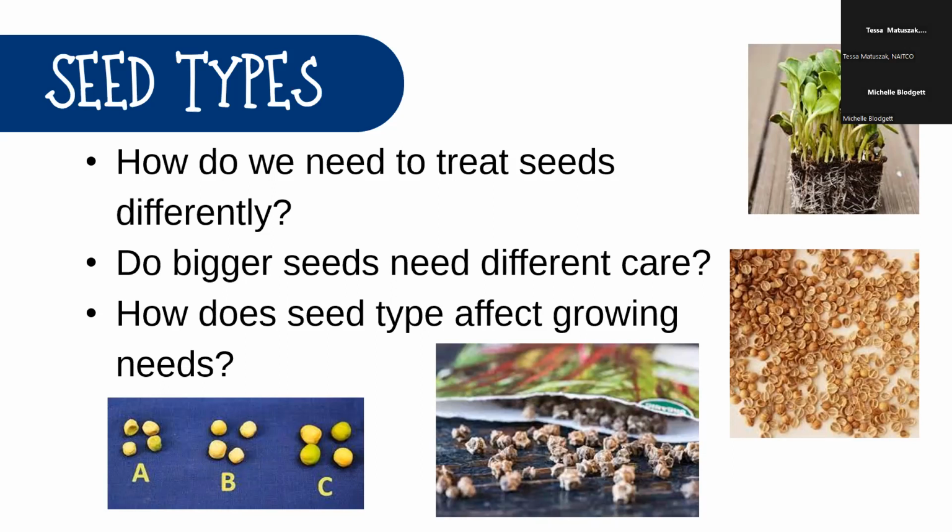What I found was if I covered the seeds, and I told you almost everything else I don't cover, but if I covered Swiss chard seeds, the action of having to push up through the soil would pull the seed hulls off, and now I have almost none that I have to pull off the plants. So again, you can use these efficiencies to help you, and students can think about how plants might grow differently depending on how we plant them or how we treat them.